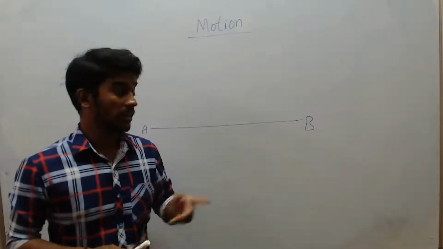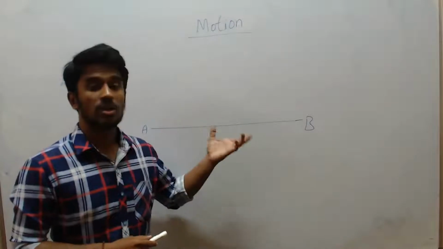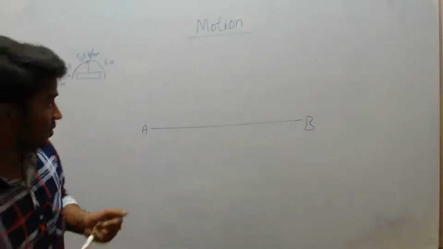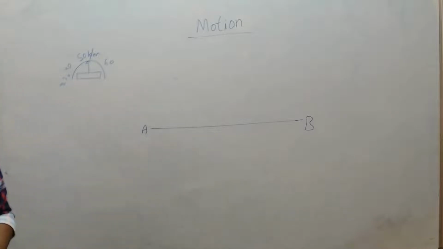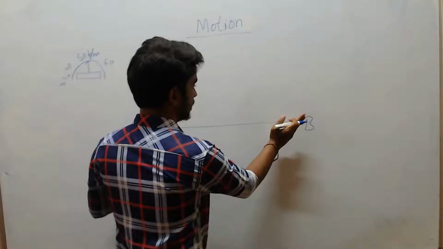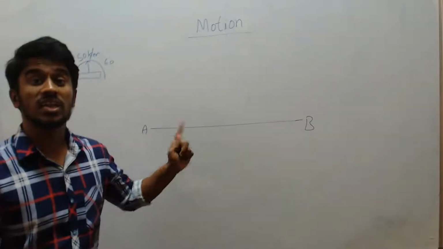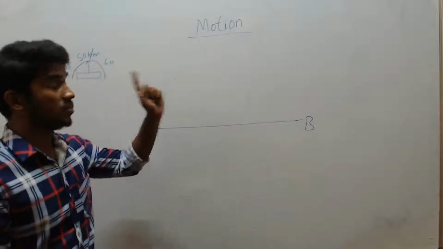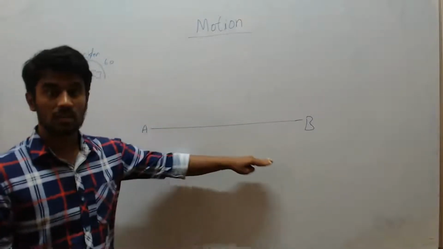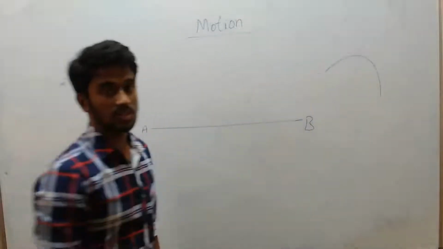At sharp turns also you have to reduce your speed, so you can't maintain the same speed. Then we can't use the word speed. For example, just imagine one object travels from A to B. And remember, here we are studying motion in a straight line only, so here we should consider everything in a straight line. If the road is like this, not like that, we call it a sharp turn, that is second.